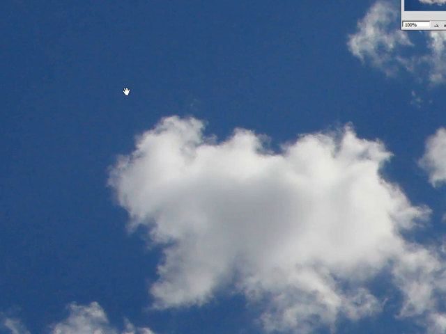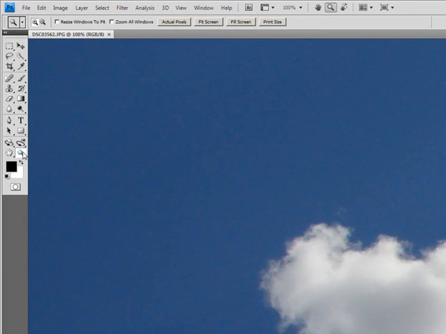One way you can get to the hand tool is by using the keyboard shortcut H. So if I left click on the zoom tool and type H, voila, I'm on the hand tool. You can see the hand. So that is everything you want to know about zooming and panning. It's more than enough features to play with, and maybe you'll find one or two really key ones for how quickly you can zoom in and zoom out or pan within Photoshop CS4.